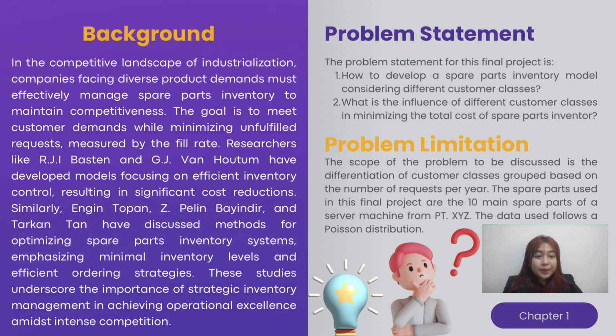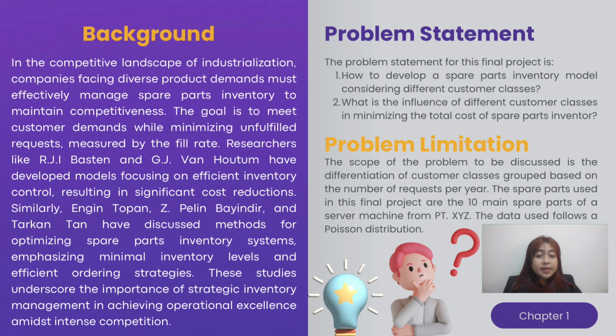These studies underscore the importance of strategic inventory management in sustaining operational excellence amidst intense competition. The next is the problem statement. The problem statement for the final project is how to develop a spare part inventory model considering different customer classes. What is the influence of different customer classes in minimizing the total cost of spare part inventory?